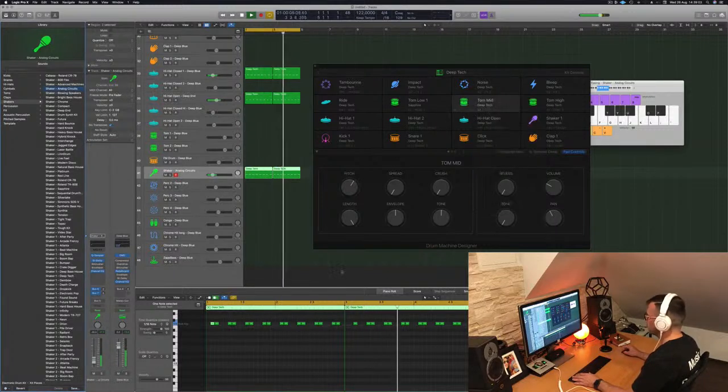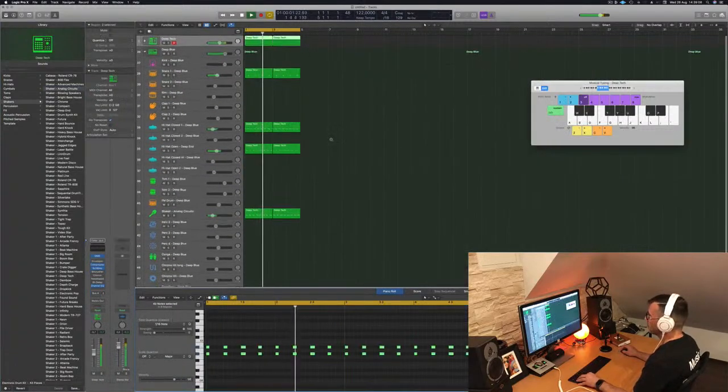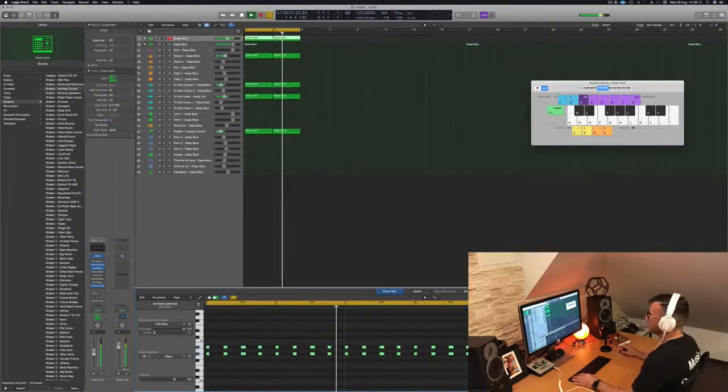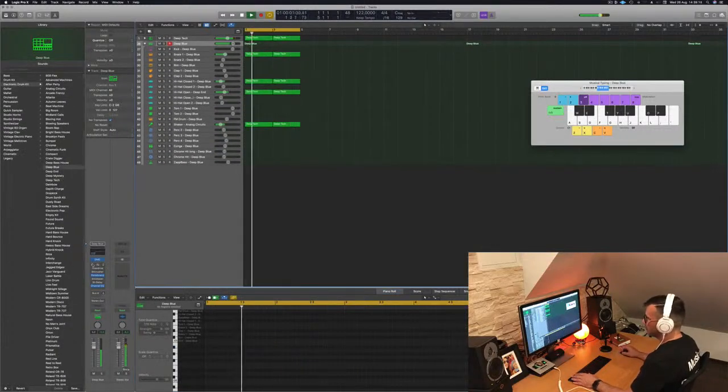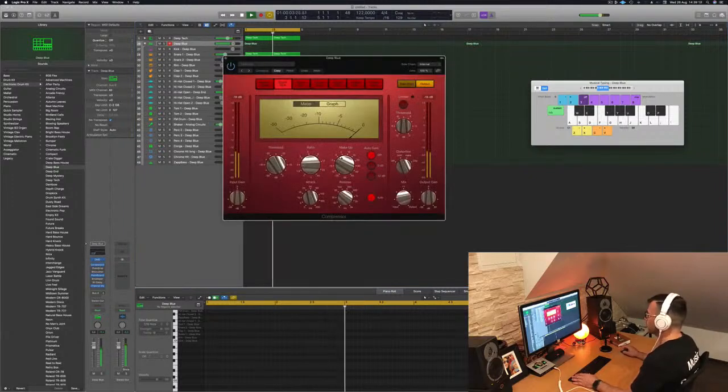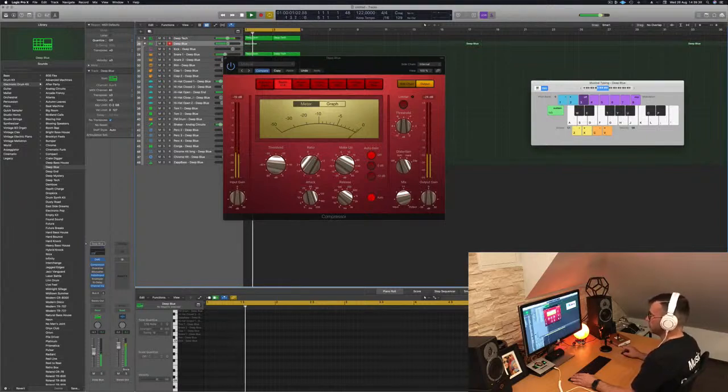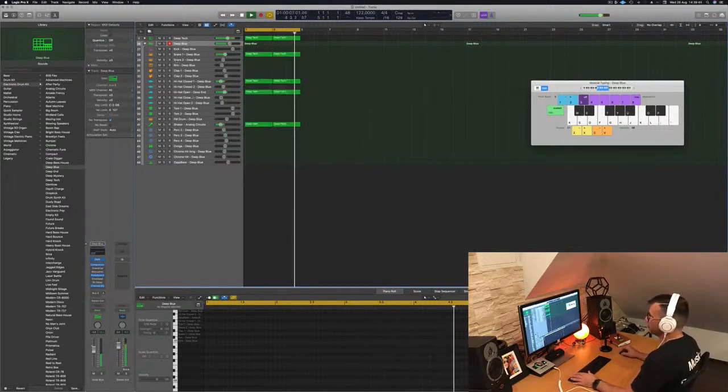Nicely set on the sides. Oh, there's one missing here. So if we want, we can go into this and really try to compress, maybe with a super high ratio, maybe like a ratio of 8:1, to just contain a little bit of the percussions, so they're not all over the place, and we can actually drop the volume once it's compressed. This we can play later on in the mix. This is just settings that could be good for later.